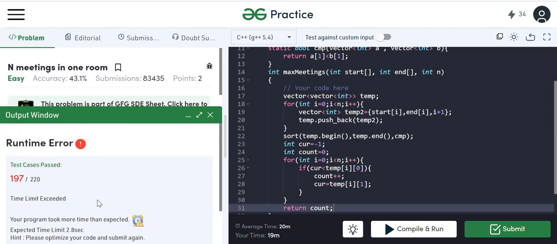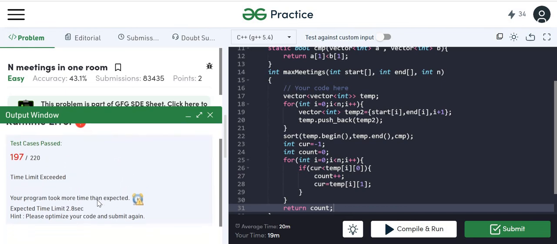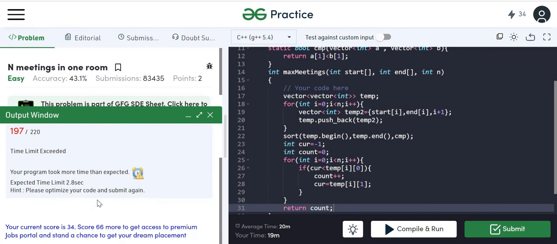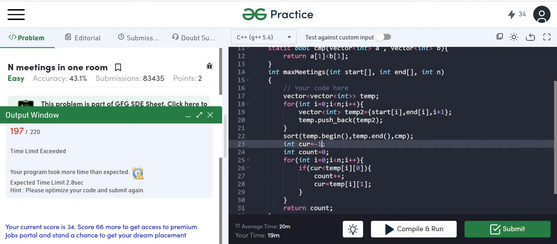It is giving a time limit exceeded error. I need to modify it. Let's see if it's zero, then what happens.